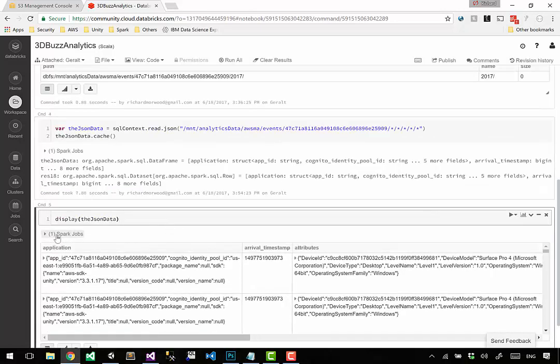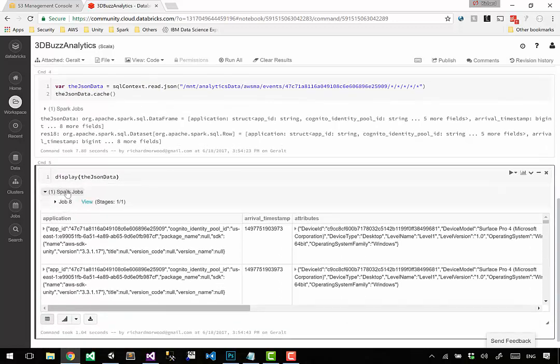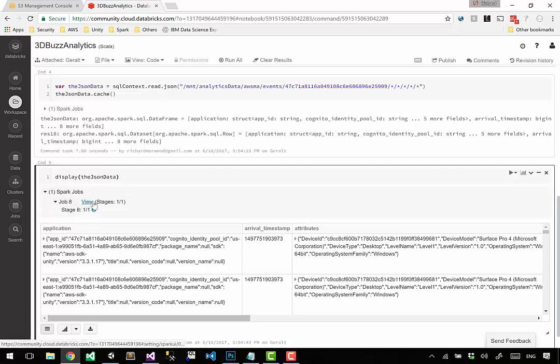Great. And now this is a fun thing. Let's explore what this Spark job is saying. If we expand this out, we can go to view the job. So you send off a job, and then the job might have sub things that it needs to do, sub stages. And then that stage has a bunch of tasks. So you'll see one of one in this case.